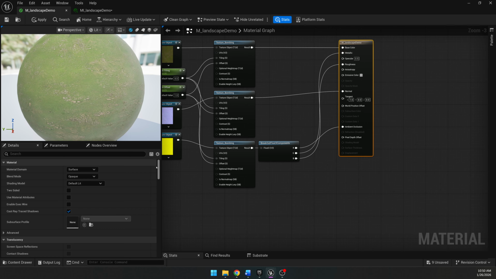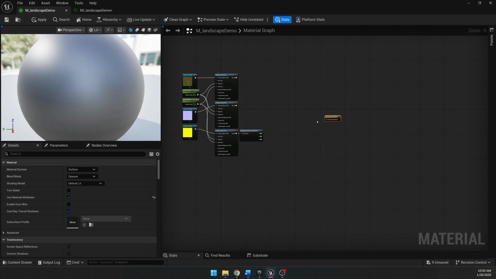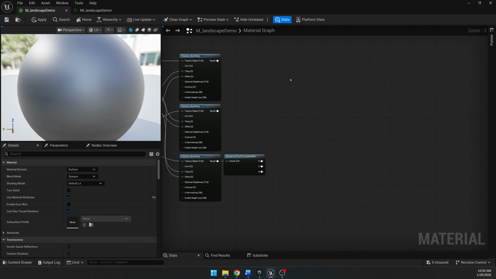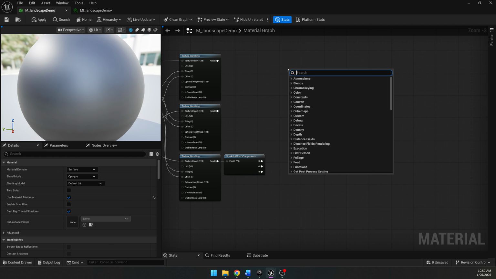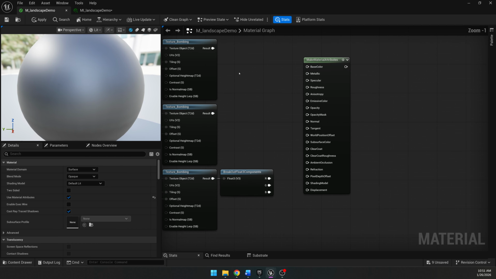On the material, click on it and come on down to where it says Use Material Attributes. That's going to break all of our connections. And this is going to be our final output. So I'm just going to drag this over here on the right. We'll use that later. And we need to remake all those material attributes that we just lost. So you hit Tab or right click and type in Make Material. You have Make Material Attributes.